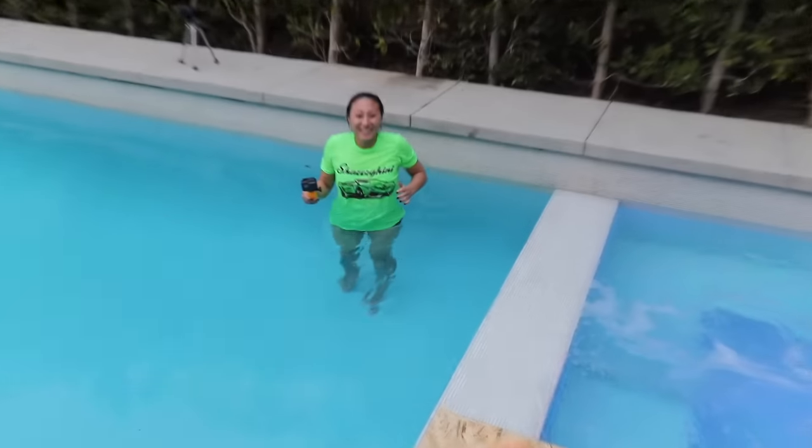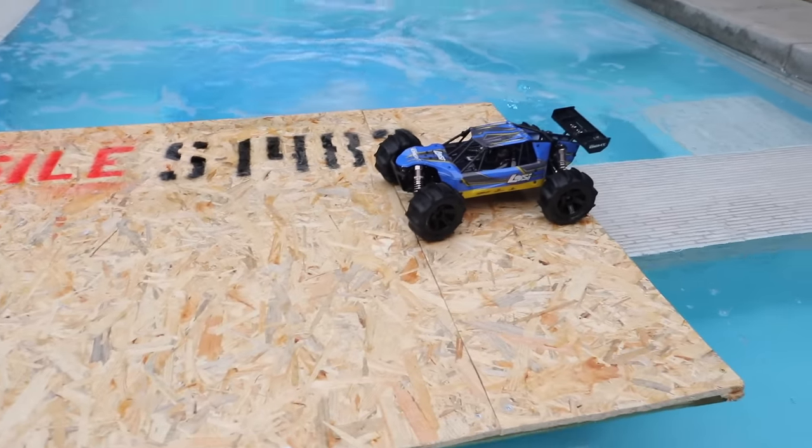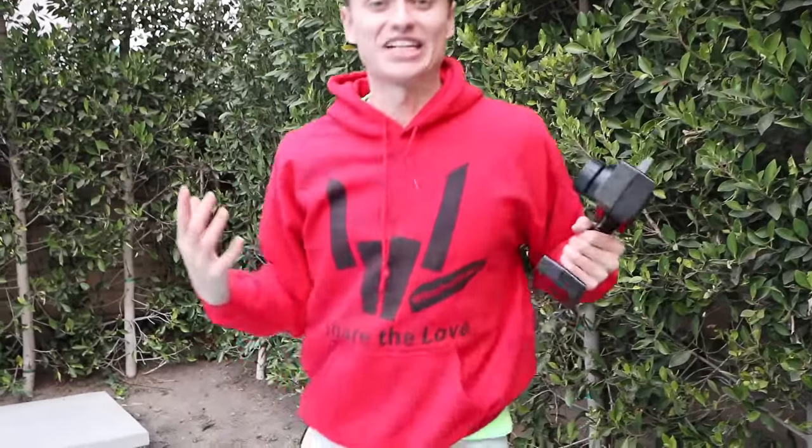Okay Sharers, we are about to drive this car across the pool. Let's do it — here we go, let's see if it works. The car is in place, let's do this thing. Lifeguard Liz, you ready? Oh yeah, I'm so ready! RC car, you ready? Yeah, I guess it's ready — that's either a yes or a no. Carter, you ready? Oh yeah, I'm ready Sharers, let's do this! I have a feeling there's a very small chance the RC car is going to make it across. There's so many factors to go wrong, but let's just try this.